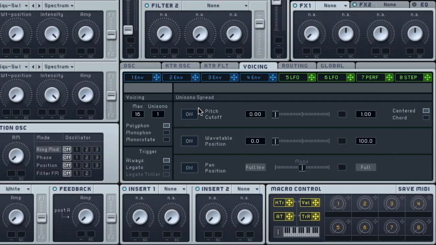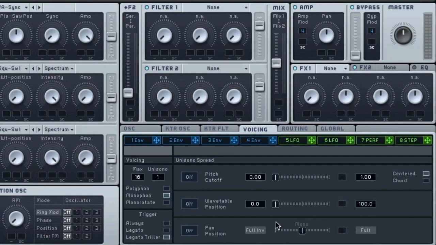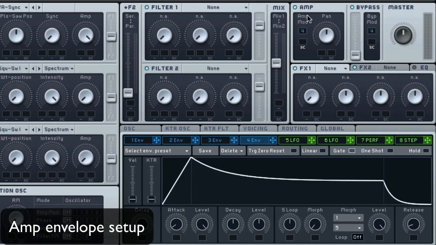So at that point in time, most of the synths that would have been gigged by prog rock bands or funk bands would have been either the Mini Moog or something similar to the Mini Moog. So it would have been a monophonic synth. So we're going to switch it over to monophonic in the voicing section. I also do want to set my synth to legato trigger, just so that when I depress a key and then another key, it flips back to the first. Like so.